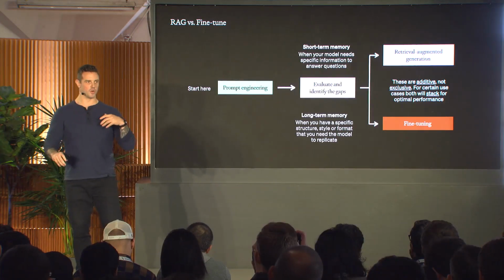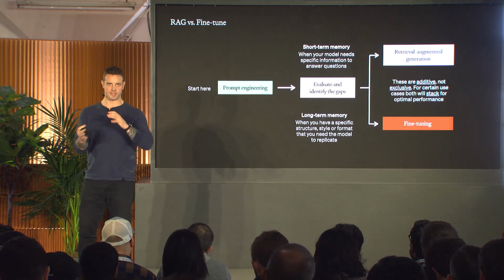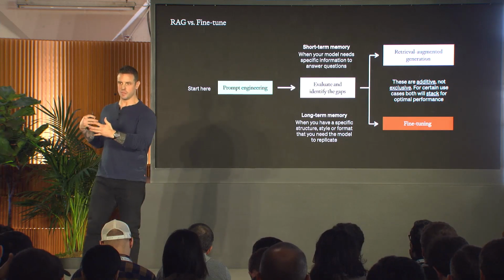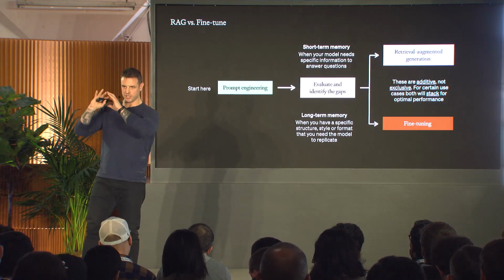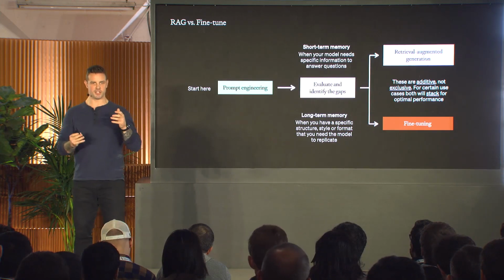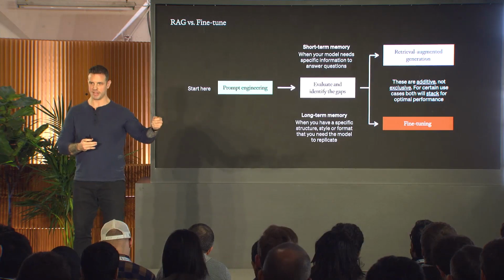It's sometimes useful to think of it as a short-term memory versus long-term memory problem. So think of it as trying to prepare for an exam. Your prompt is giving them the instructions that they need to complete the exam. Fine-tuning is like all the studying that you do beforehand to learn the methodology and the actual framework that you need to answer those questions. And retrieval-augmented generation is kind of like giving them an open book when they actually go to the exam.